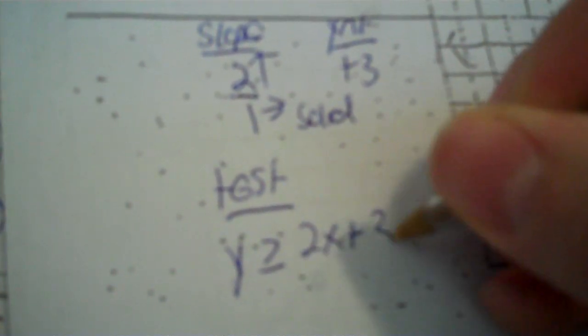And now it's time to do my test. Okay, so on my test I write where I left off, y greater than or equal to 2x plus 3. Okay, now pick a point. I'm gonna go forward 3, up 3. So on the x I'm 1, 2, 3. And on the y I'm 1, 2, 3. 3, 3. So y and x are replaced. So 3 replaces y and 3 replaces x.